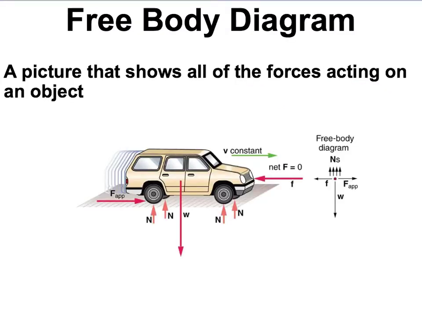The first thing we should do is define what a free body diagram is. And you've actually seen some, but we haven't called it a free body diagram yet. Those words have been on different things that you've looked at, like the PhET forces computer activity that we did, but we've never formally called it a free body diagram. So a free body diagram is just a picture that shows all of the forces acting on an object, and it shows those forces as vectors.